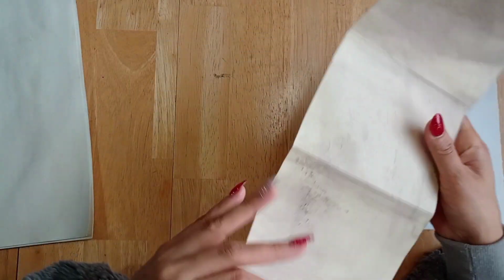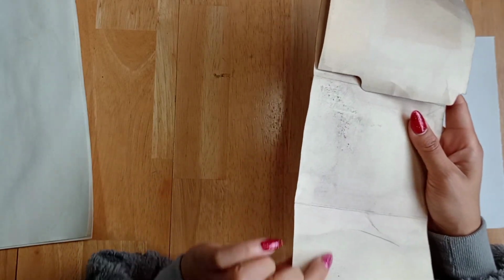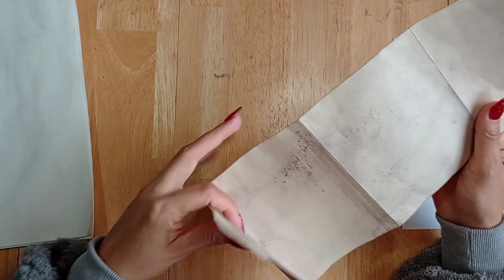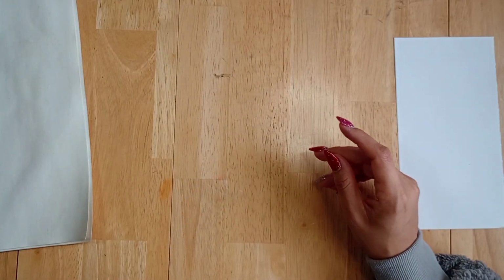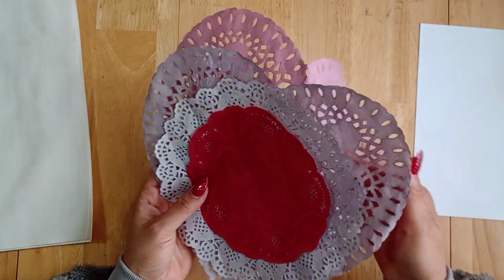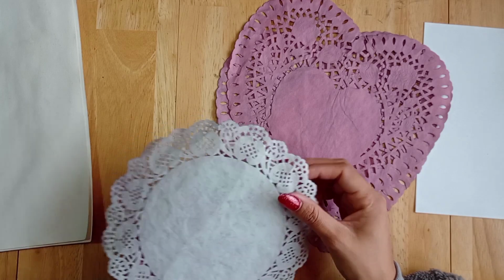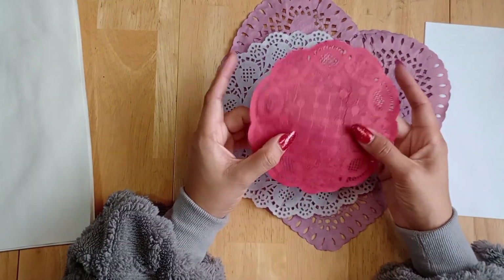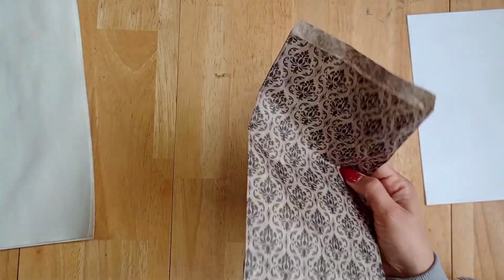I love this one. The way the ink sat, it actually looks like it's moldy. It's not, of course, because none of the stuff I use is food grade. None of it will mold. It's all picked specifically because it won't go bad and rot paper. Here, these were originally like a Valentine pink. We've got them pretty grungy. This was plastic coated, so it didn't take very well, but I have other ways of altering that. We'll get to you. This was a brown bag, more of a gray bag.